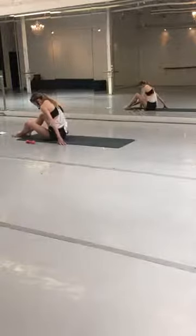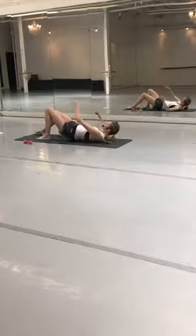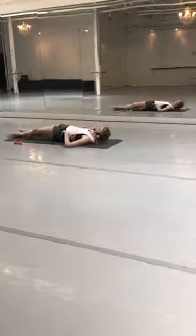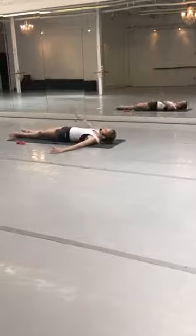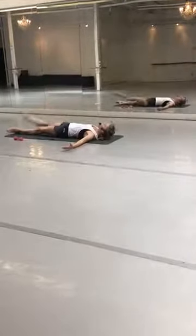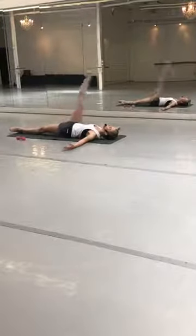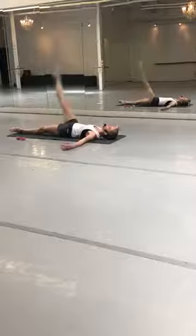Let's move into our floor barre, shall we? Rolling all the way down onto our mats. Actually, I'm going to scooch down. Okay, legs straight, arms to your side, releasing the right leg straight up to the sky and control it down. So a little rond de jambe battement, releasing the leg, straight kick up.